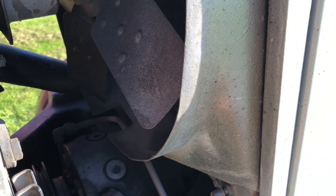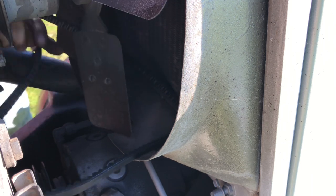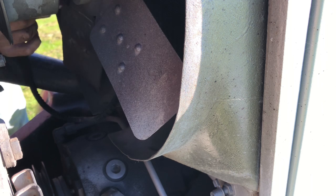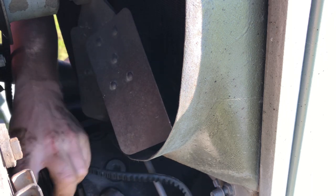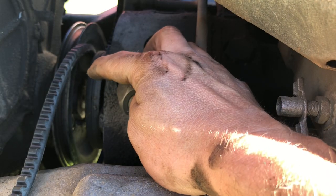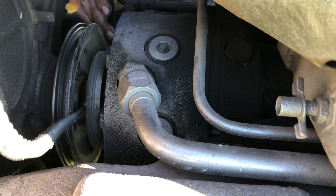I'm going to use this little cut in the fan shroud here to my advantage and sneak this belt through. The struggle is real working it in there. Okay, now we're going to sneak this under the crank — let me get you in here. They give you just enough room and I mean just enough. Come on Betty, let's get it on there — reach up through the bottom.